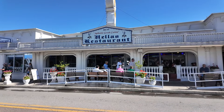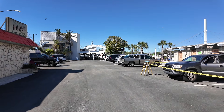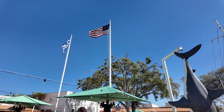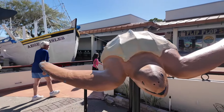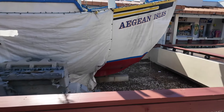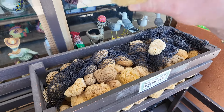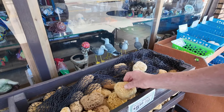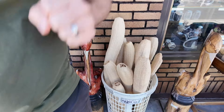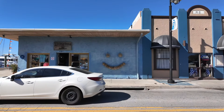Hellas restaurant — this is actually where Simon and I ate when we first came here about ten years ago. Tarpon Springs, Florida — the sponge capital of the world. We've got a Greek and American flag here. Little turtle. Aegean Isles. I use the sponges in watercolours when I'm doing painting to get effects. Little soaps — Greek olive oil soap. A long loofah. A smiley face made out of sponges — love that, how cute!